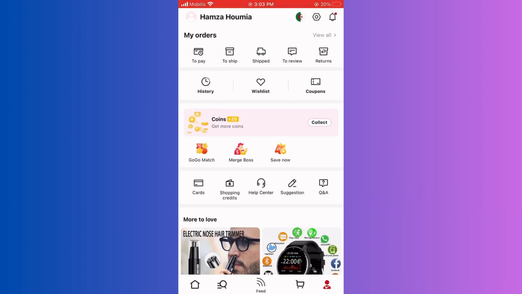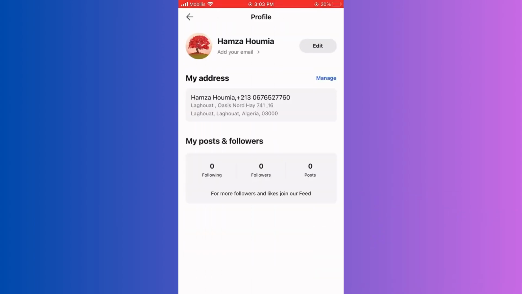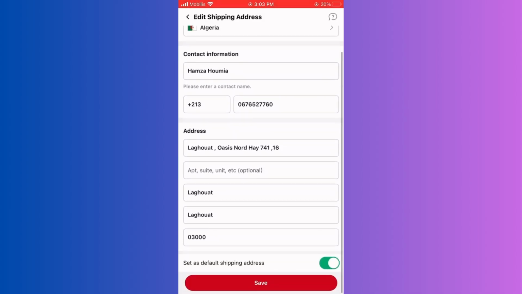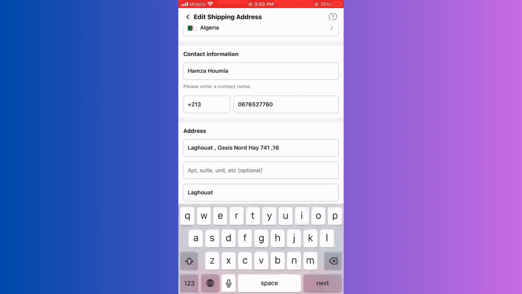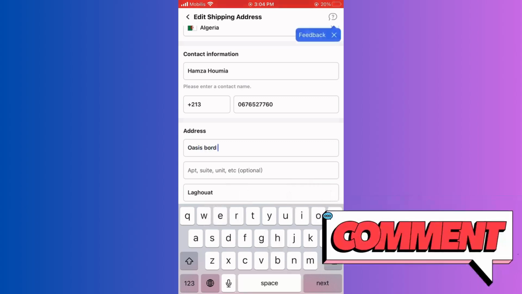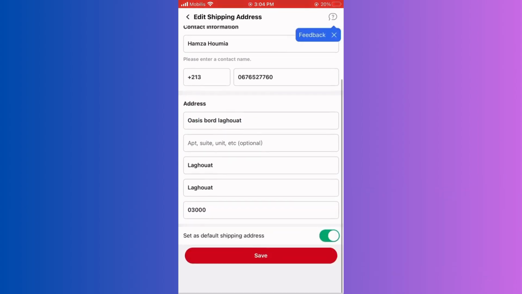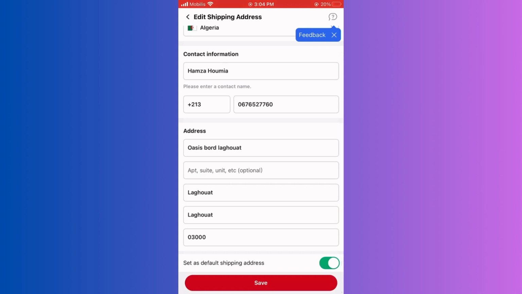After that, guys, go to settings, click the profile icon in settings, and click the billing address or manage address, as you can see here in the app. And this is an app option, guys: manage address, and click add new address. If you want to add a new address, click add new address, and click the plus icon in the app.